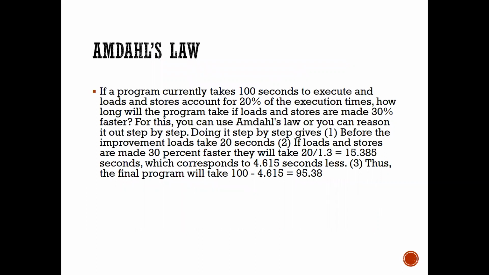Amdahl's law example. If a program currently takes 100 seconds to execute and load and store account for 20 seconds of the execution time, how long will the program take if load and store are made 30% faster? For this, you can use Amdahl's law or reason it out step by step. Doing it step by step: before the improvement, load and store take 20 seconds.